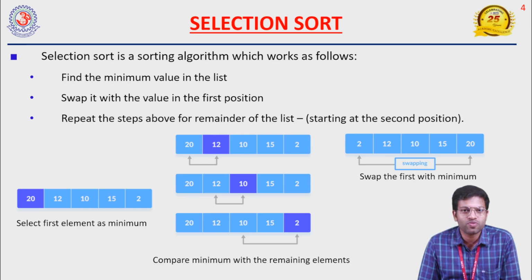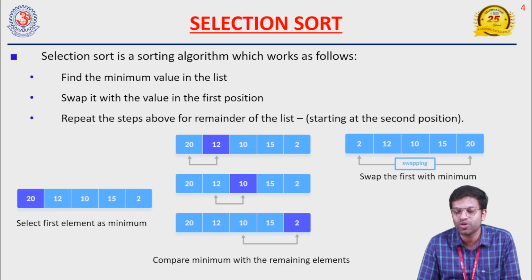Here first we need to select the first element. Now it is 20, and we need to ensure that this 20 is the smallest one. Obviously 20 is not the smallest, and we need to point towards the smallest one. So we'll be comparing 20 and 12. In the middle portion you can see that when we compare 20 and 12, you identify that 12 is the smallest. Again 12 and 10 will be compared, and you identify 10 is the smallest, and 10 and 15 will be compared. There you won't change the pointer because 10 is the smallest. Again 10 and 2 will be compared, and you identify 2 is the smallest.